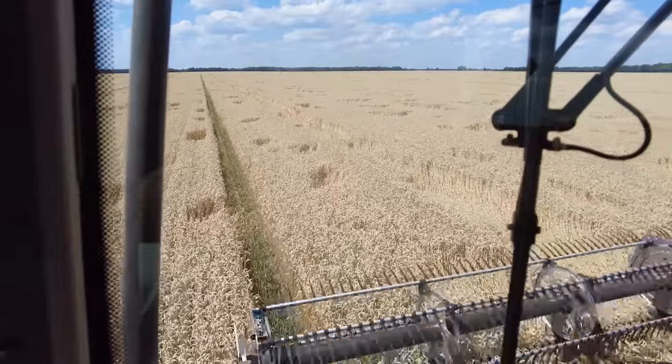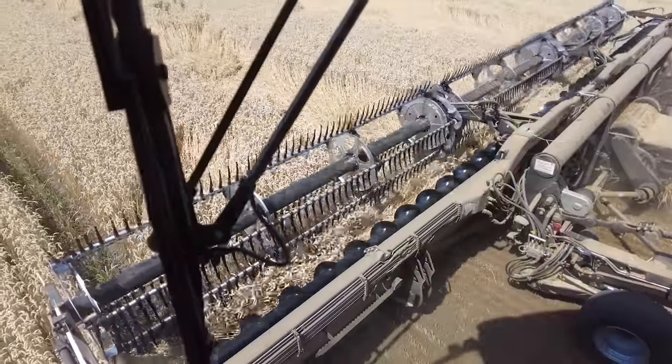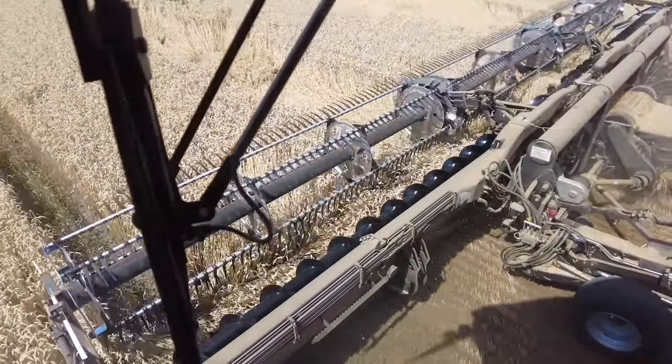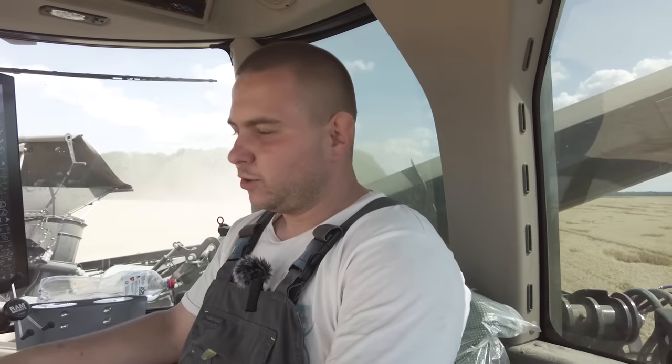This morning, when you arrived at this field, that was street mode. It takes 10 minutes to switch to street mode. Nexat does this automatically. You just need to be inside the cabin and control the movement.